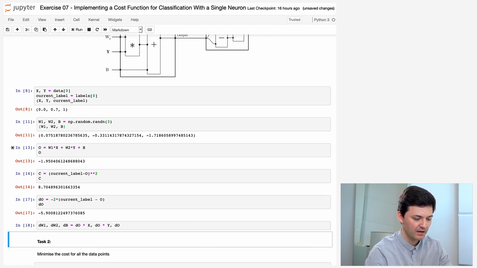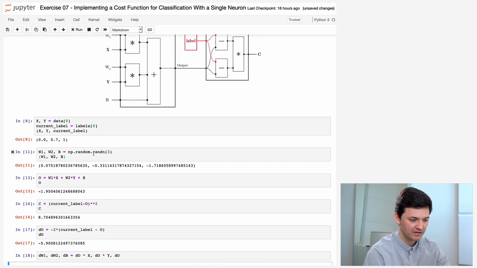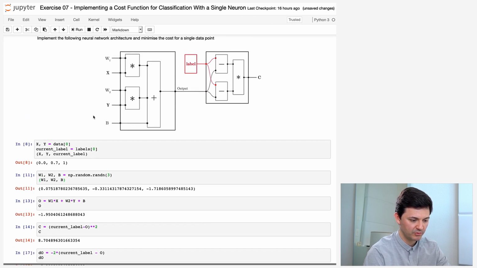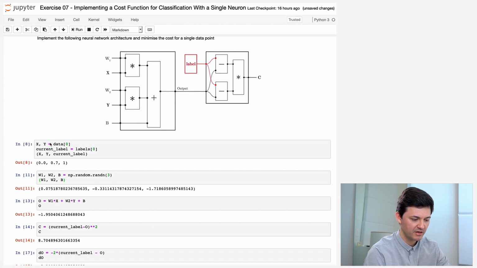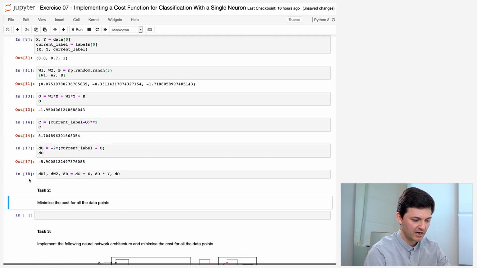Now we have computed the partial derivatives. What would be the next step? The next step would be to update the values of W1, W2, and B, so we need to minimize this cost. How do we minimize the cost?